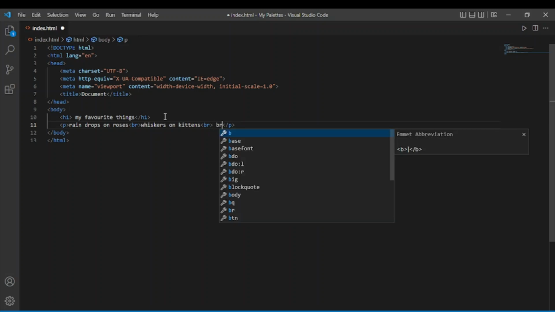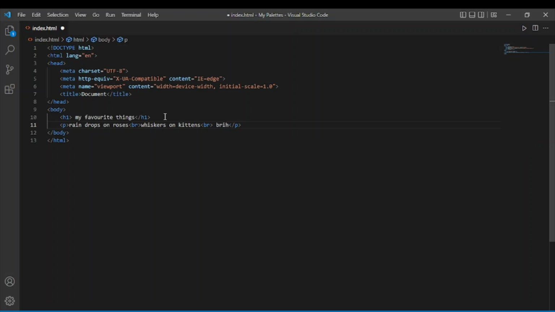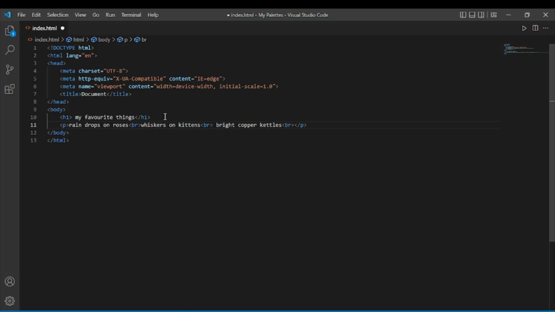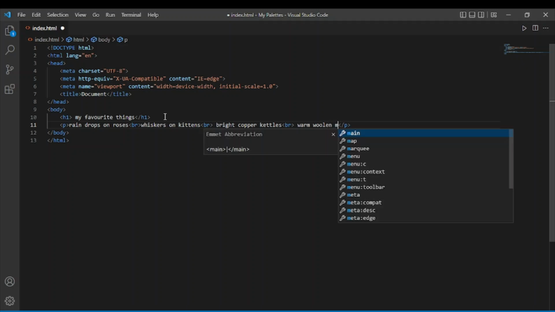Then bright copper, okay. Just want to break it again. Then warm woolen mittens.